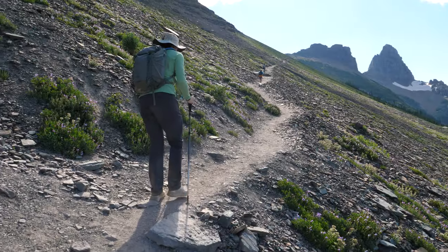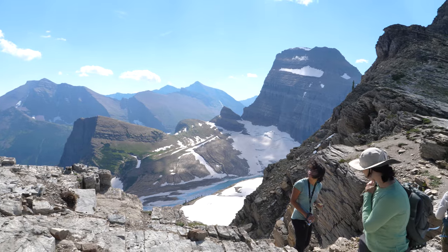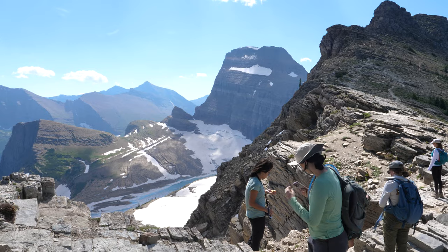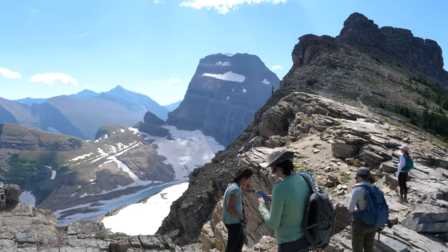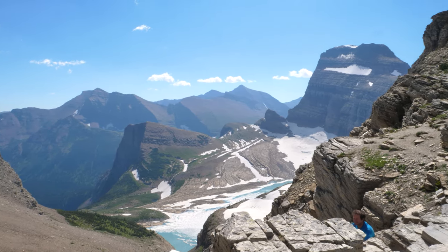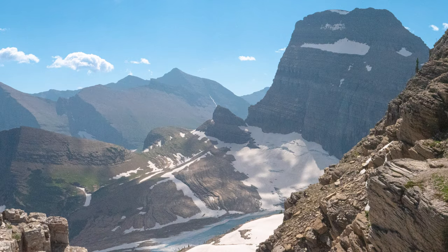Next I want to cover the Grinnell Overlook Spur. You'll reach the overlook spur not long before you reach the Granite Park Chalet. This portion of the hike is extremely rigorous — you'll ascend nearly 1,000 feet or about 300 meters in less than a mile. If you choose to skip the overlook, it will significantly reduce the difficulty of your High Line Trail experience. But if you've come all this way, you've got to try it. The trail leading up to the overlook eventually becomes very steep and very narrow. Near the top, the trail starts to fade a bit — it's not quite scrambling, but you do need to be more careful navigating the terrain. If you can endure, the views from the overlook are incredible, and you'll even be able to spot the Grinnell Glacier just below.